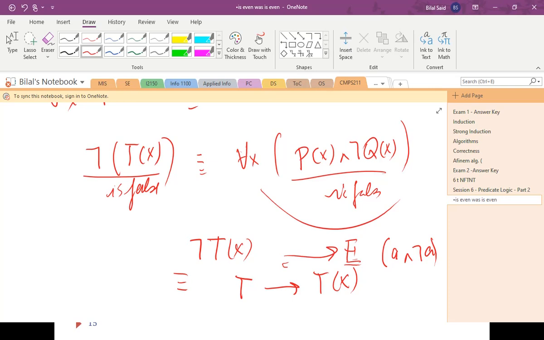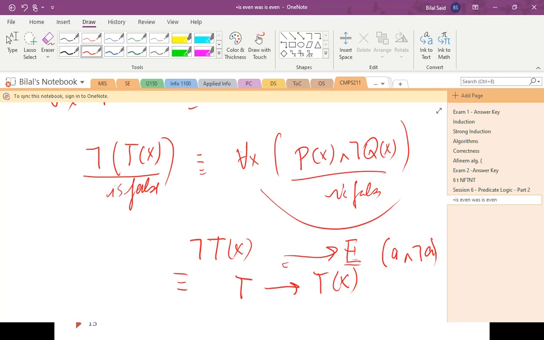So usually when you have a strong feeling about the truth of P implies Q, but you're not able to do it with a direct proof, nor by contraposition, then try to put P of X and not Q of X together, and try to conclude false from it. Try to check if you get a contradiction at the end, a false from it. If it is the case, then it means that P and not Q is always false, which means that it's either not P of X or Q of X, which is P implies Q, which is your original theorem.